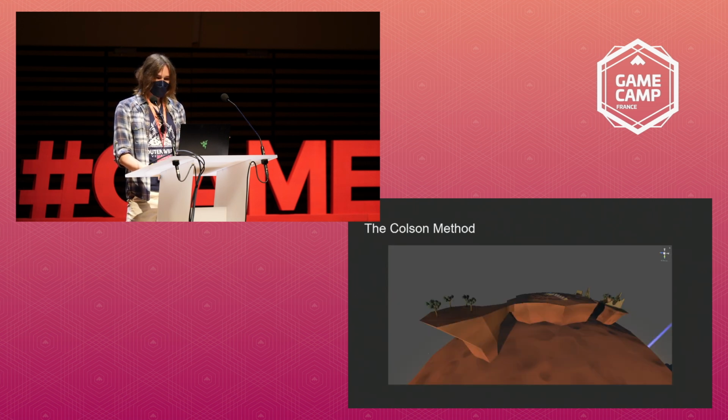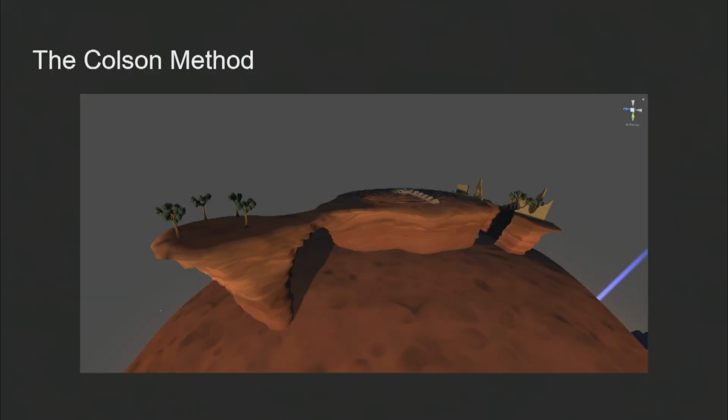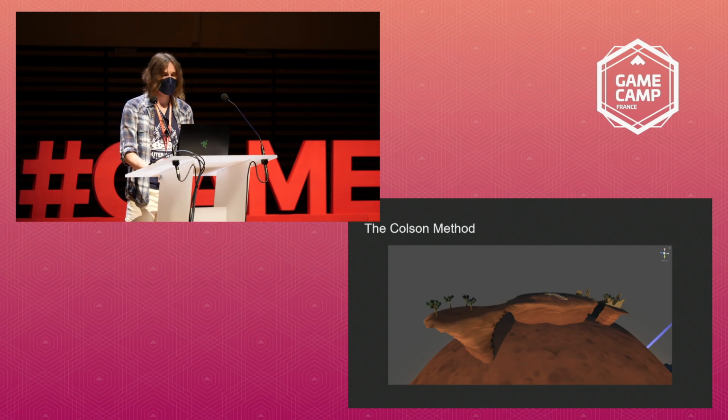So here's a before and after of the Coulson method. This is, for reference, the south pole of Ember Twin. And you can see how closely it matches the gray box geo while also adding all this plausible geological detail. It does a great job at retaining the delicate design of sight lines, jumps, and compact spaces, and it's a pretty fast process to boot. And the use of a common displacement texture for a type of terrain or a whole planet results in the same visual appearance of the terrain no matter which artist worked on it.